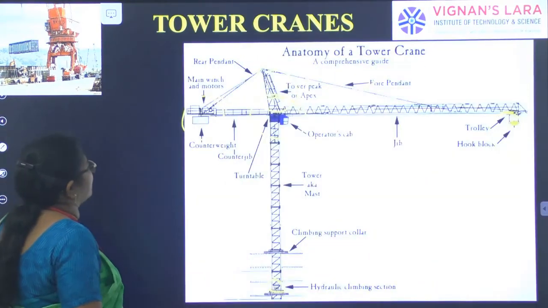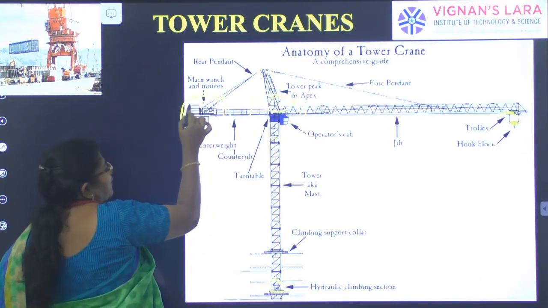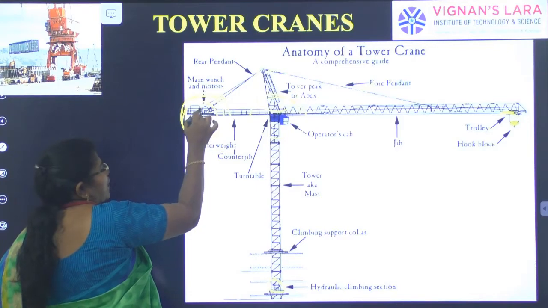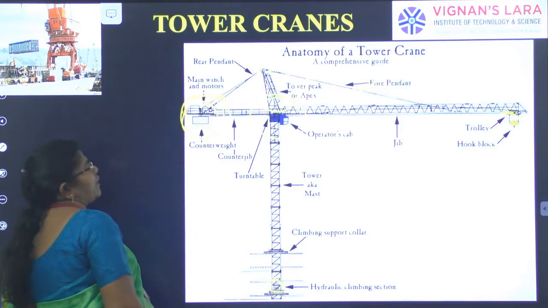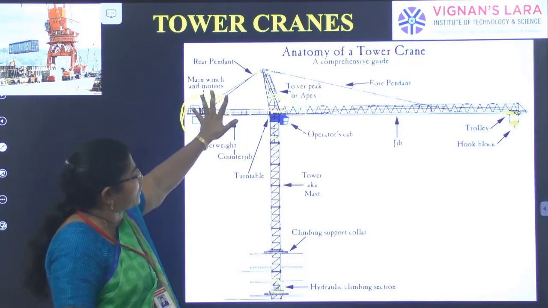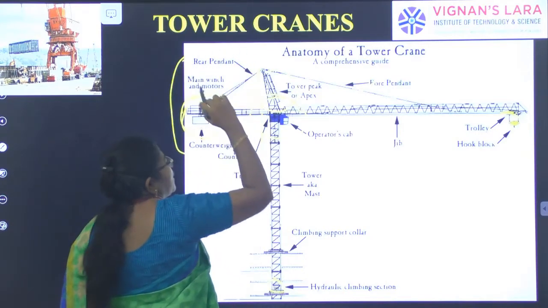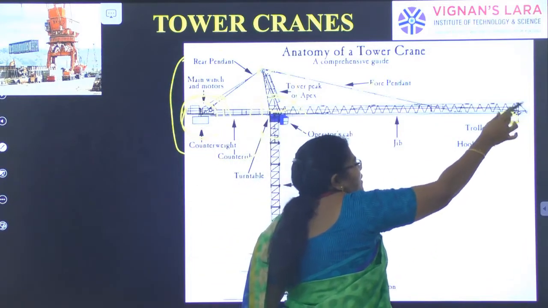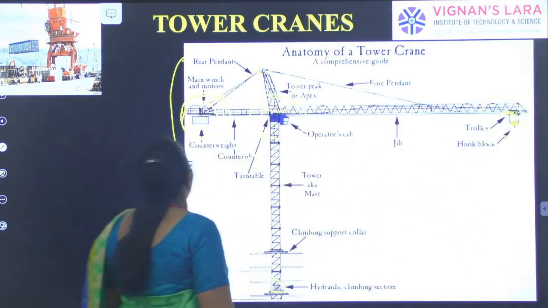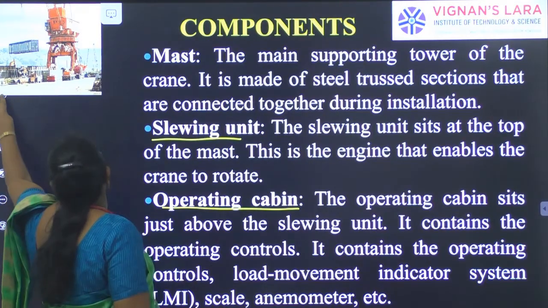You can see here, this is the main winch and the motor, the hoist winch, where it will have the platforms. It will have the drums here. This is the drum counterweight. So this is the counter jib. This part is the main part for providing stability for the tower cranes, which is allowed to take the weight and keep it at the position, at 360 degrees.